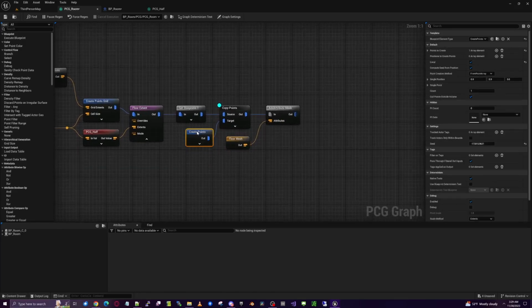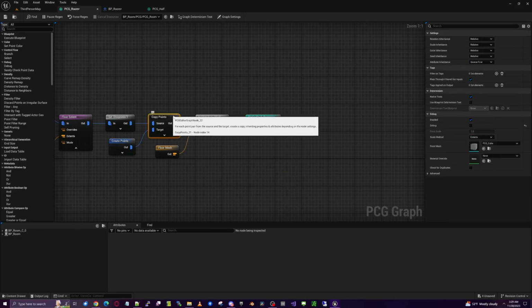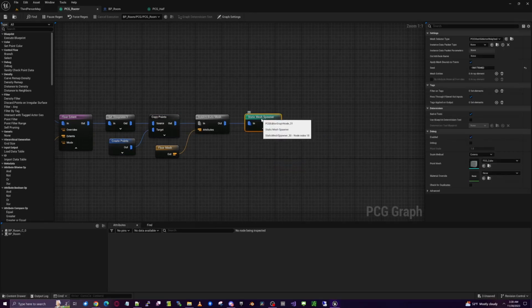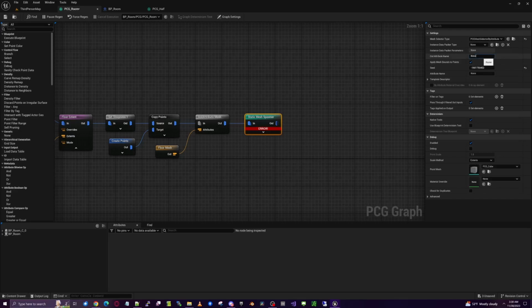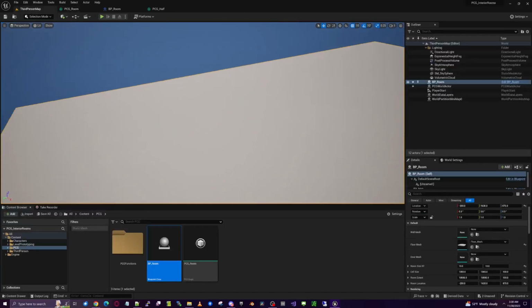And we'll connect that up, and then we're going to add a static mesh spawner, and we will turn this debug off. So then our static mesh spawner, we need to set to PCG mesh selected by attribute, and that attribute we want is this one right here. Attribute name is mesh. Save that, and you should see our floors all spawned in at the size of our room.